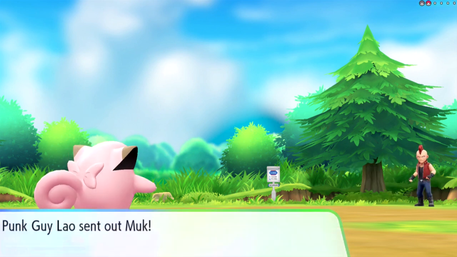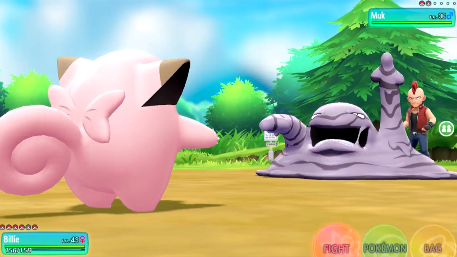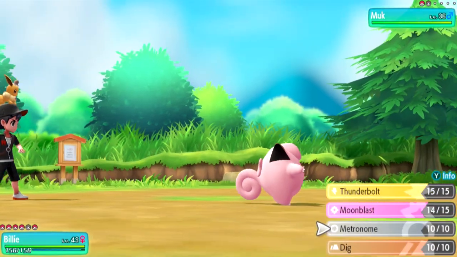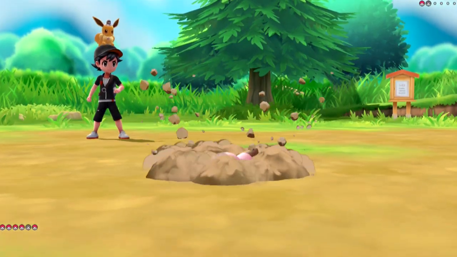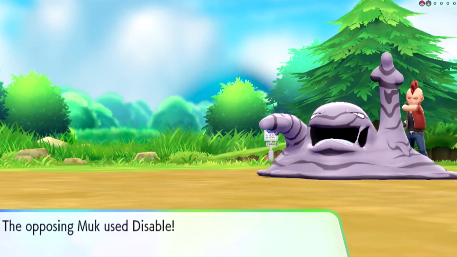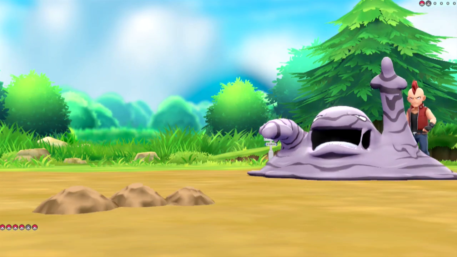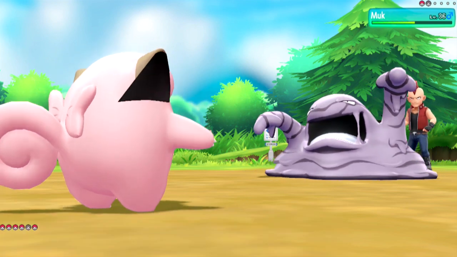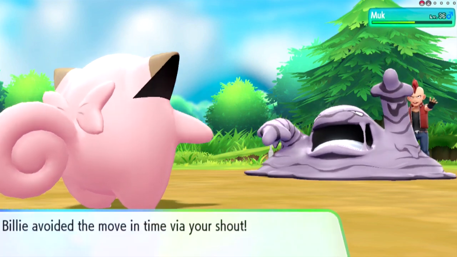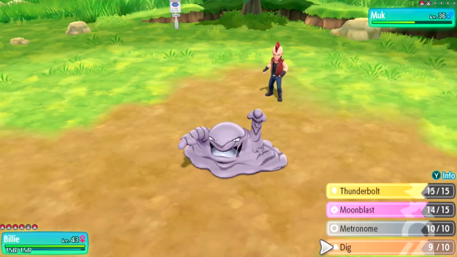Alright, he's gonna send out a Muk, which is a poison type, and I probably should have switched out. This is what Grimer evolves to, and if you have Pokemon Let's Go Pikachu, you actually have access to this Pokemon. I, however, do not. Now, somebody pointed this out, there are two ways to get Muk and Grimer. One is to trade with a friend, and the other one we will see in the next couple of episodes, because it's available through the Pokemon Go Park.